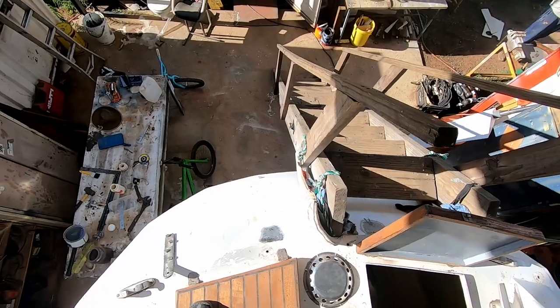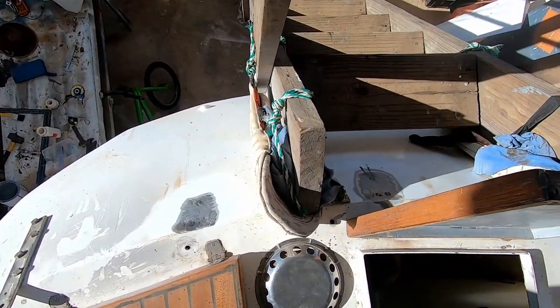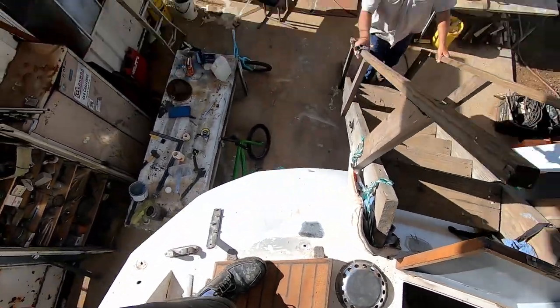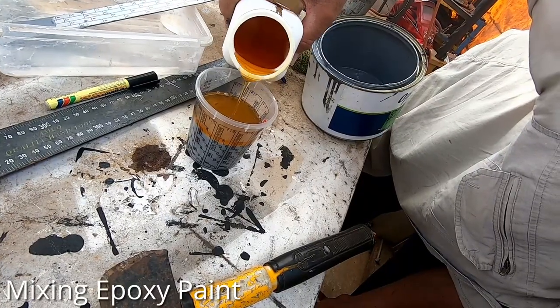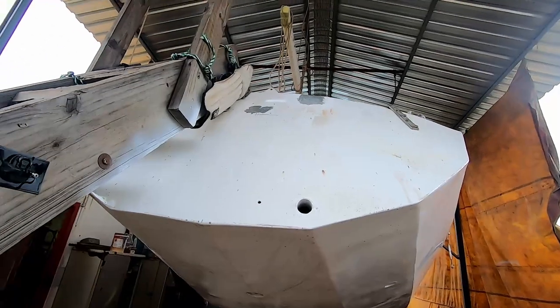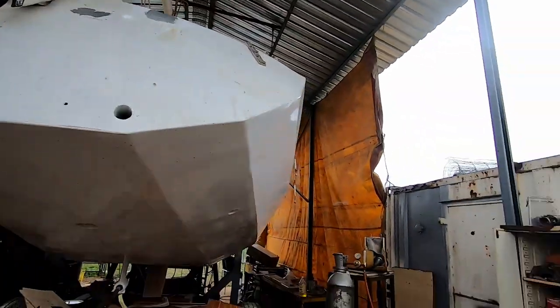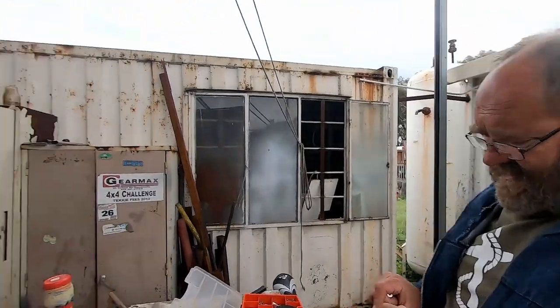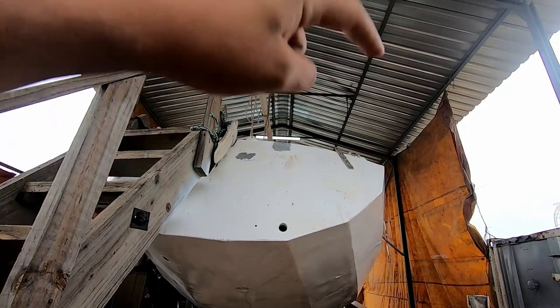We've got a bare-bottom boat here. After welding the old ladder holes shut, we're going to paint them quickly with the same epoxy we used for the diesel tank, and treat any rust spots on the inside. All the metal has been cleaned up and painted, so now we're going to mount the wind vane in its final position. Next week we'll be busy with the rail — we're going to build a solar arch for the solar panels.